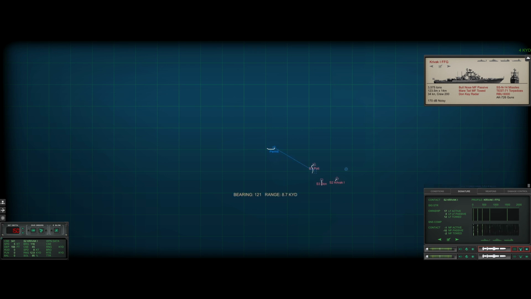We're going to try something. We're going to try targeting the Don with one. Shoot tube 3. Aye, sir. The Krivak with the other one. Shoot tube 4. Aye, sir. Let's see if that works. Make turns for 2. Sonar, we are cavitating.